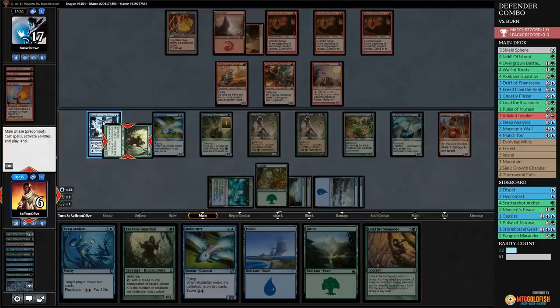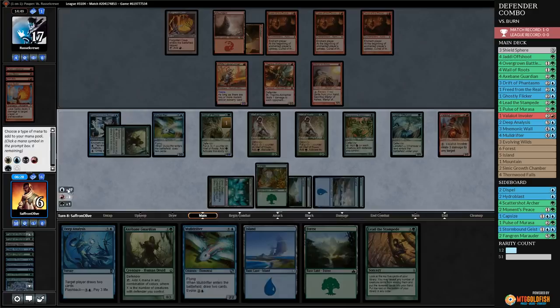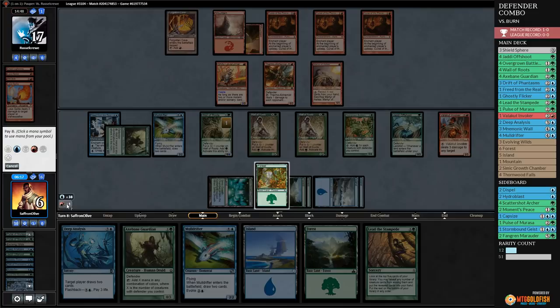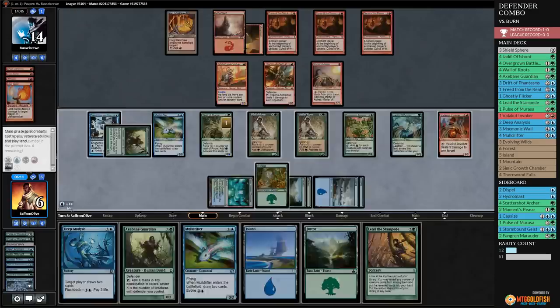Untap. Tap. Untap. I don't know if this will be the most fun combo to watch. Lots of me saying untap, tap. Untap. Tap. Hit our opponent. 14. Get rid of the non-blue mana. We don't need non-blue mana anymore. Untap. Don't have enough yet. Tap for blue. Untap. Tap for blue.